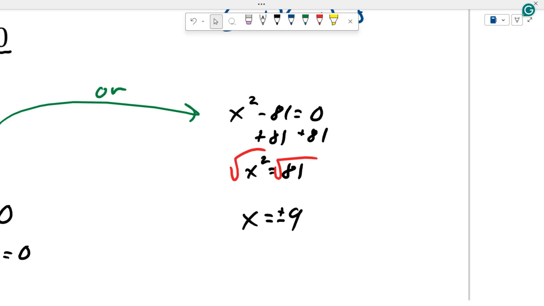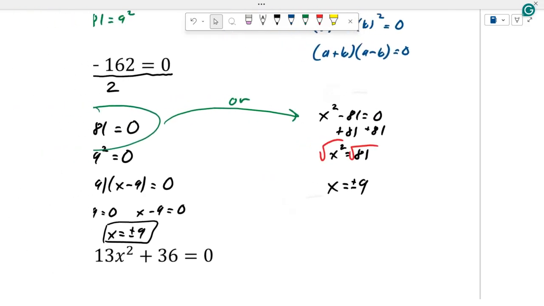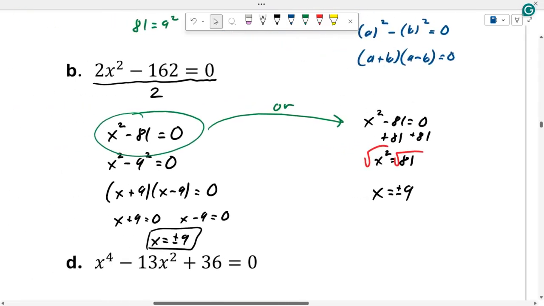So if you're going backwards and you're trying to get what x is, you need to introduce the plus minus, because you don't really know whether x was positive or negative, because you're going to get a positive when you square it no matter what, right? So again, if you solve it in this method, that's fine, but when you take the square root, you've got to include the plus minus, because if you just say x equals 9, that is wrong, right? You need to include both answers of positive 9 and negative 9. Okay? So no matter how you do it, you get plus or minus 9.